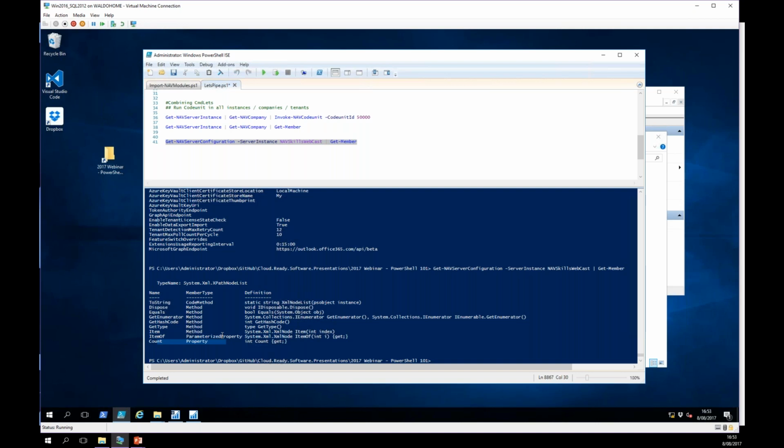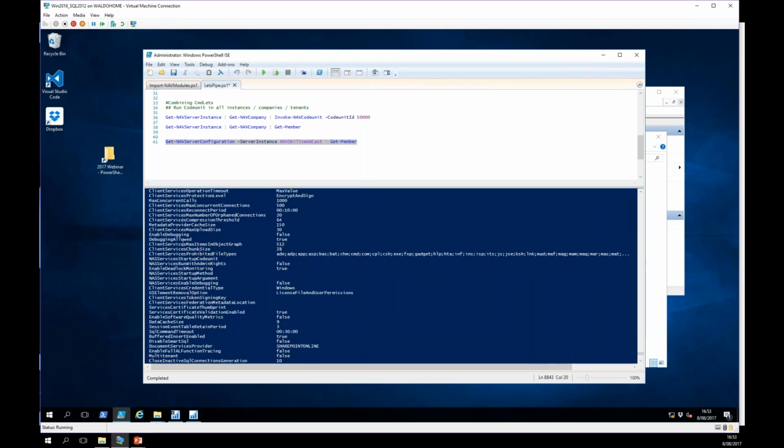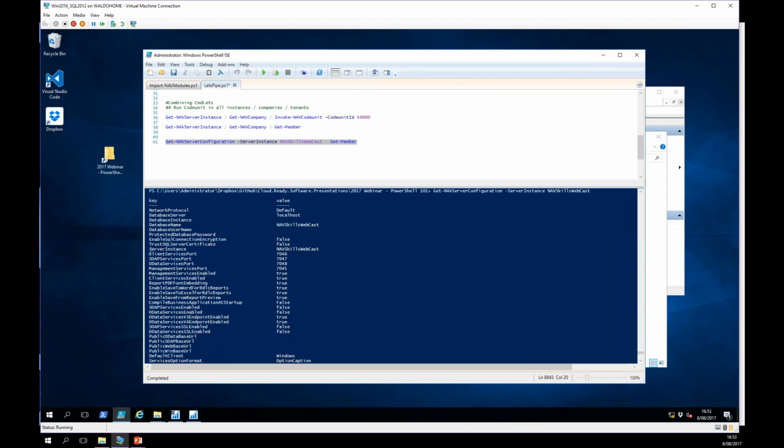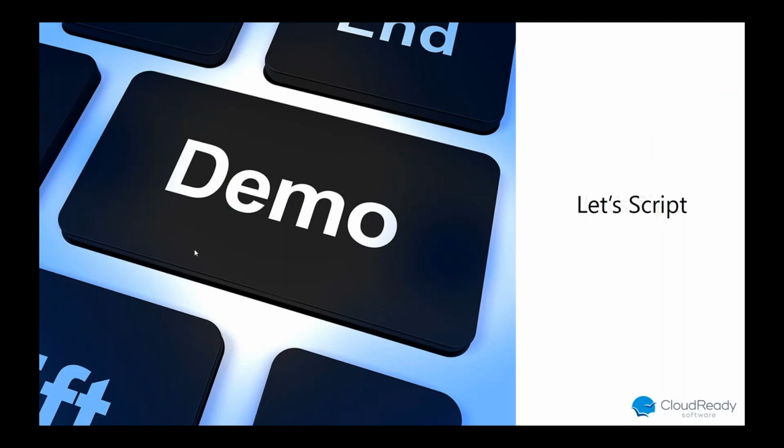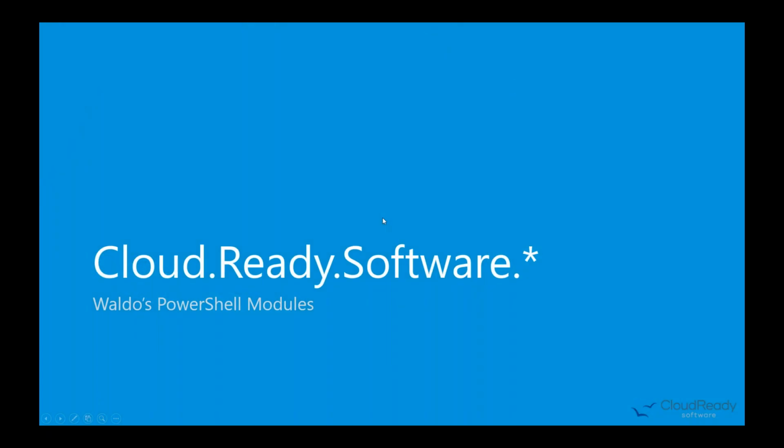You cannot do anything. You cannot filter. If you want to get to whatever property is in here, if you want to get to the ports, you need to do some crazy stuff to do that. And I really mean crazy stuff. This is nothing logical. What you should be able to do is filter the key on client services port and then get to the value. You cannot with this commandlet. I'm not going to go too deep into that because time does not permit, but there are solutions. And I'm going to skip this one because basically time does not permit.